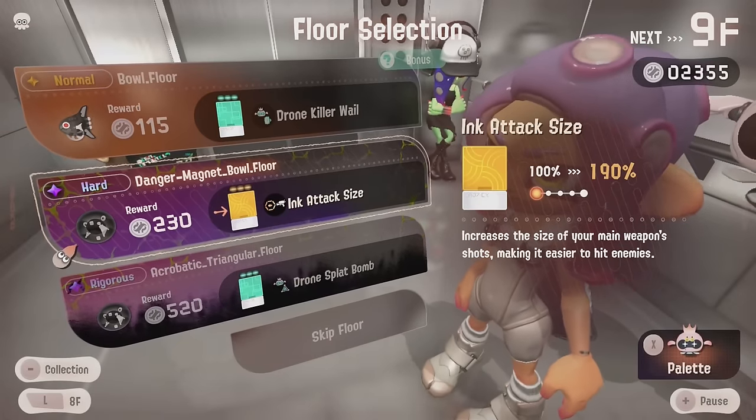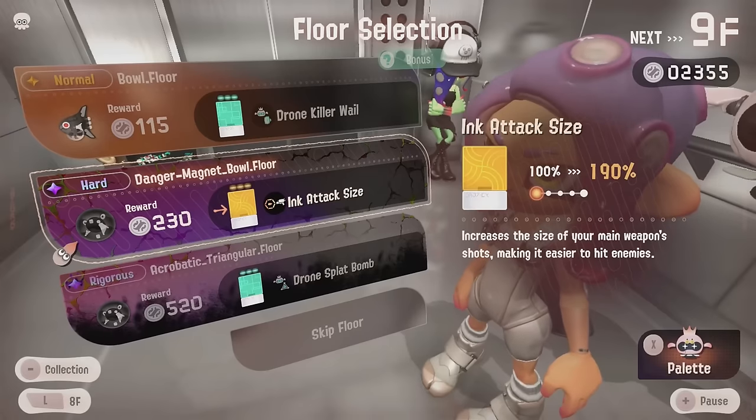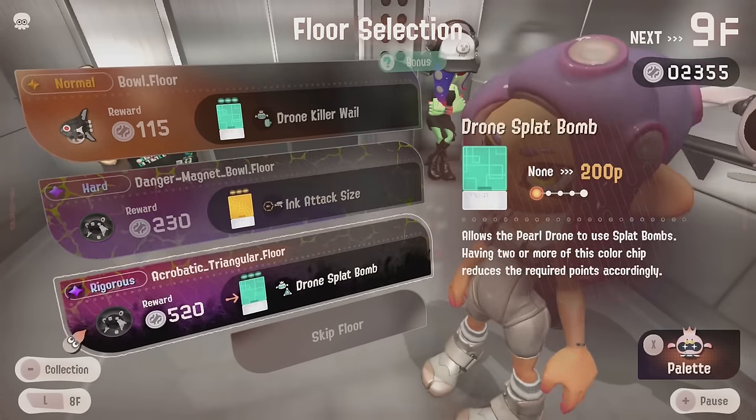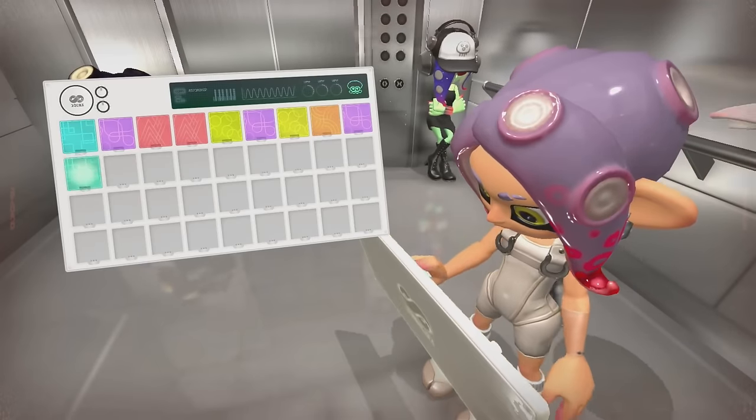I'm hesitant to pick this one because that ink attack size will be nice, especially the amount of turf coverage it can do. You know what? I would rather Pearl doing something than nothing, so let's go with the bottom level.